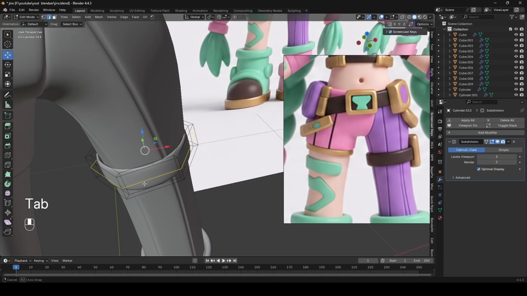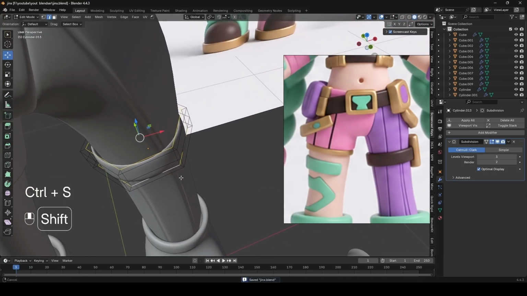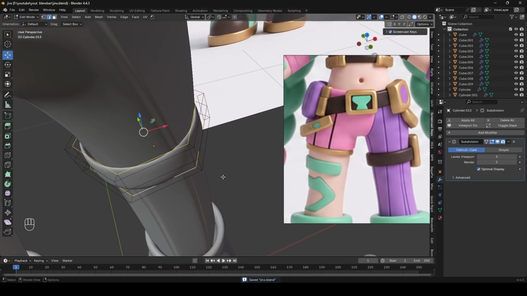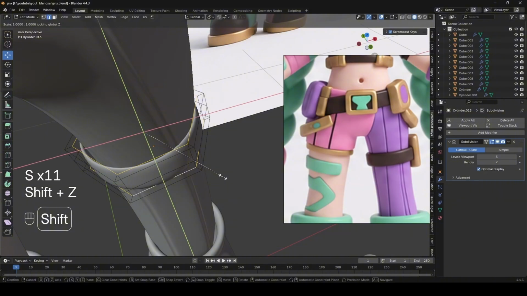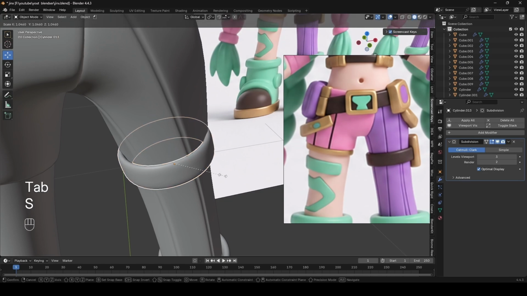If you want more thickness, you can simply select the circles of the inner side and press S Shift Z and scale it inside, and then scale it overall.